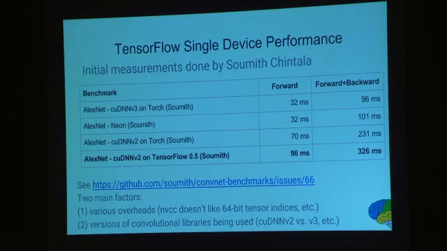So there are two main factors of overhead for why the initial TensorFlow numbers on a single device don't look that good. One is, it turns out we use an internal gcudacc compiler for compiling our GPU code. And one of the things we wanted in TensorFlow is the ability to have tensors with more than 2 billion elements. So we use 64-bit indexing in all of our tensor indexing operations. And it turns out NVCC, which is used in the open source release, when you compile 64-bit tensor indices, it's kind of an obscure thing, but the code was roughly 20% slower for some kinds of operations. If you're doing a lot of tensor operations, and tensor indexing is slow, that's not a good thing. And the second thing is the versions of convolutional libraries being used. So we're working on upgrading to the more modern cuDNN v3 and maybe cuDNN v4 that's coming out soon. We think that'll help a lot.